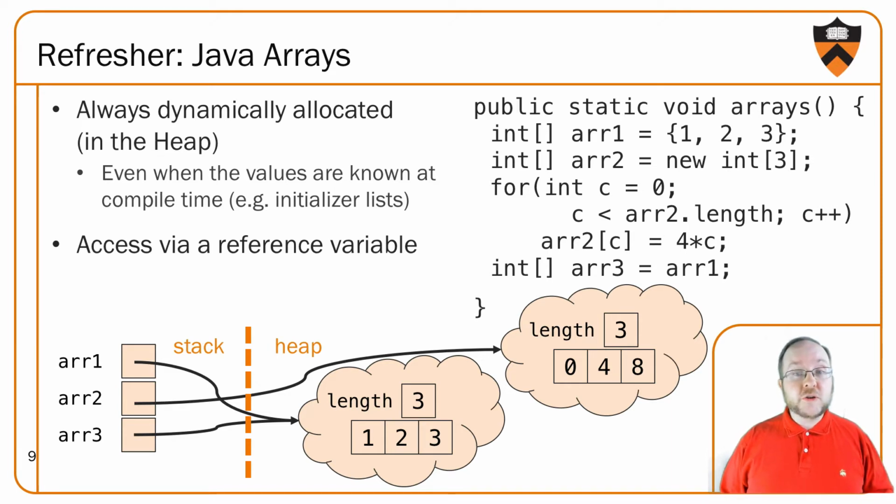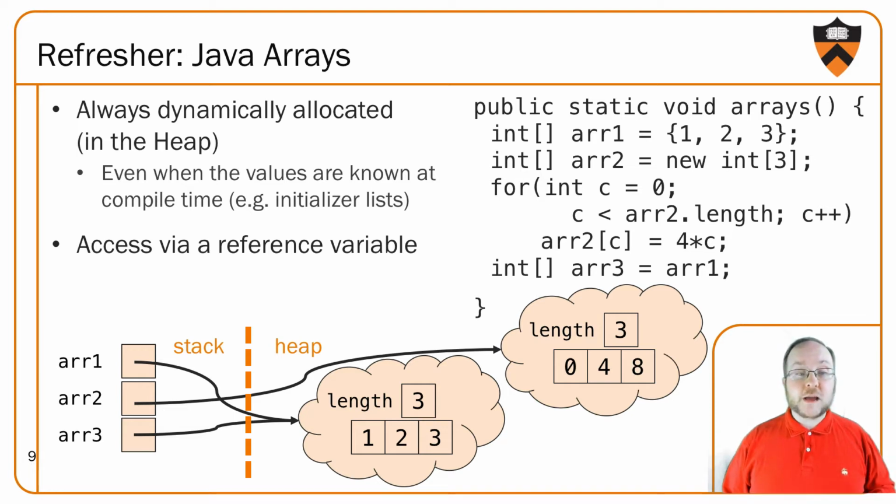And the only thing we can do with this handle is assign it, copy its value as part of another assignment or function call, or dereference it using the dot operator to access a field or the bracket operator to access an index. When we pass the array to a function, we're really just making a new copy of the reference for use as the function parameter. The parameter will just reference the same underlying object in the heap.